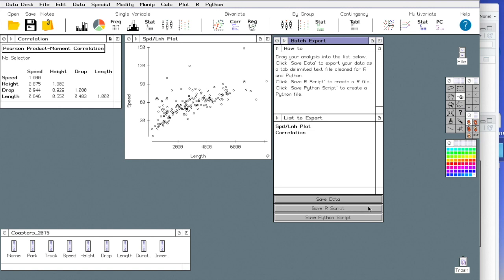This is an entirely graphical interface to get you going in R, to get you started. It doesn't do everything, but it's enough to get you started and save you a lot of looking up time.